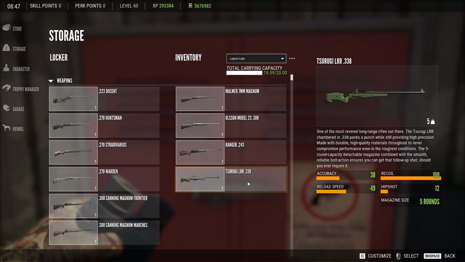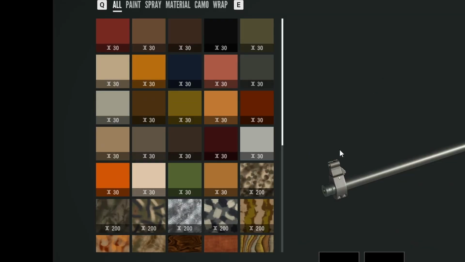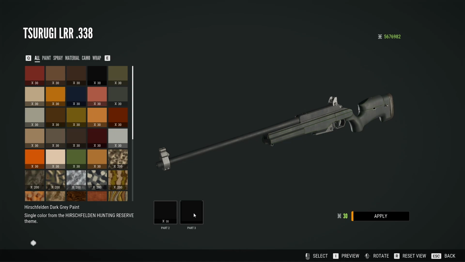First of all, I'ma show you some of the new customization options that are included on this update, and as you can see here we have all the paint, sprays, materials, camos and wraps. There is plenty of variety, but I gotta say that from the new ones, the first ones that caught my eye are these darker colors.